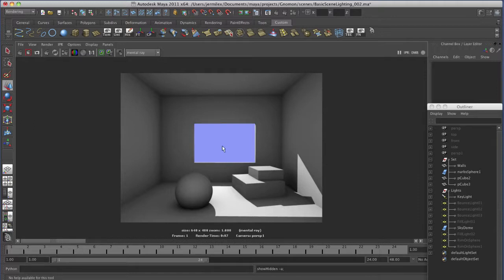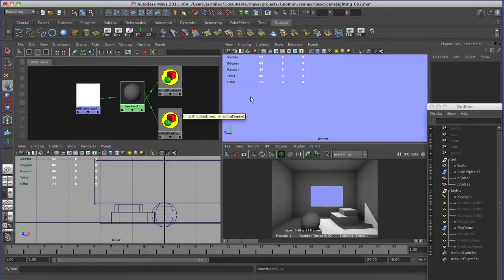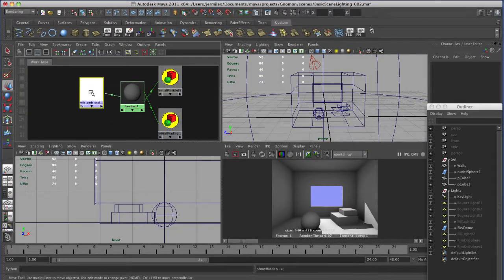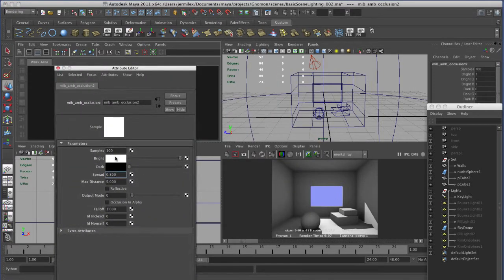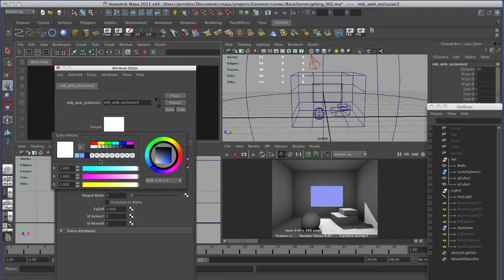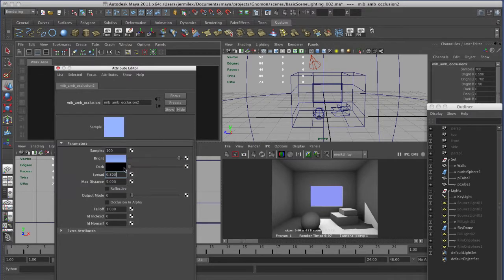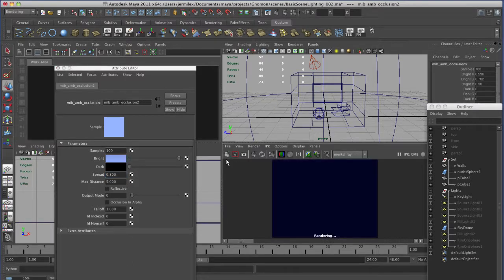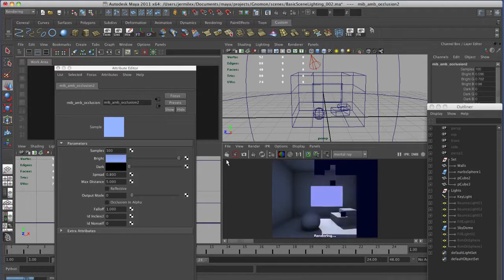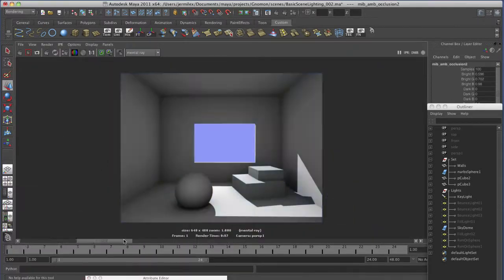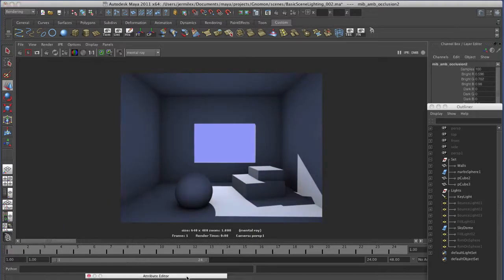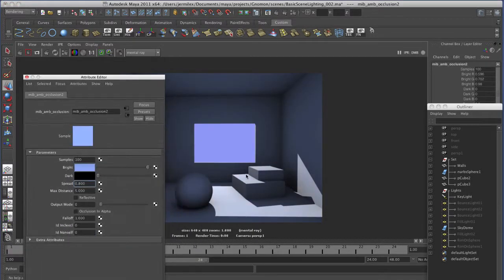So some tricks with this, let's set some colors. Instead of just having white and black, I can make that light look like the light from the sky. So the bright color, I'm going to do that kind of blue, the same blue we had done before. And now let's see what it looks like. Here it goes. The brightest area of this occlusion is going to be tinted blue. So you can see a before and after. This is just white. This is blue. The nice part about this method is it gives you total control.